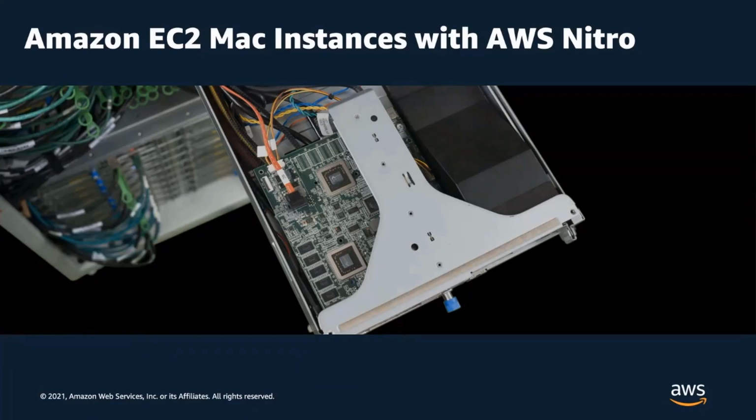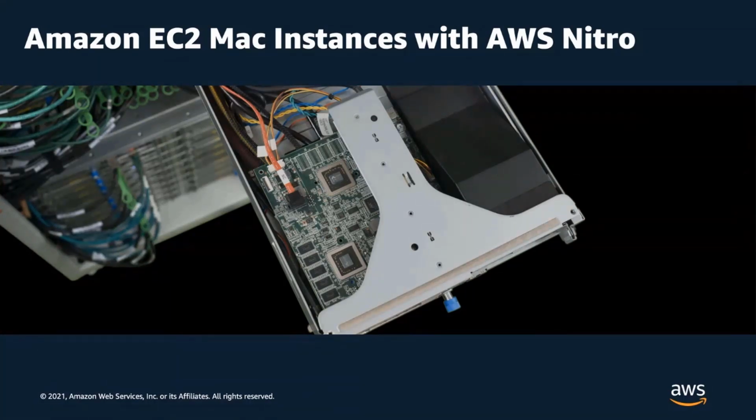And if you look closely at the picture, what you'll see is that the Nitro system, in this case consisting of multiple cards, is actually connected to the Apple Mac Mini over Thunderbolt. So if I were to pick up a physical Mac Mini today and flip it around, there are 4 Thunderbolt ports on the Intel Mac Mini, the 2018 Intel Mac Mini. We actually connect the Nitro cards over 2 of those ports. From a customer perspective, all of that is transparent to you.